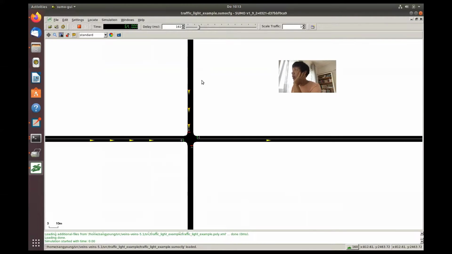Yeah, the cars are arriving. It lets all the cars from the left-right direction go through, and the others wait. After 42 seconds, this has to wait and this goes through, something like that. This has to wait. So there is some wasted waiting time, and I wanted to improve this.